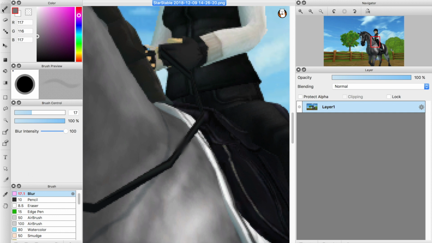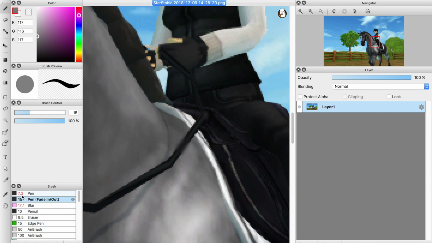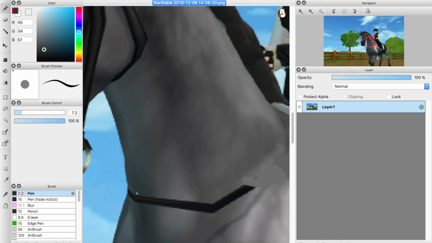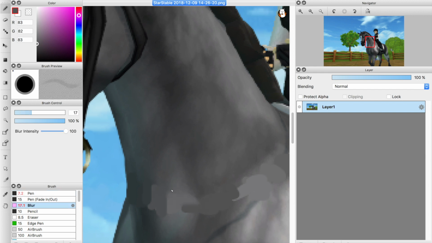Then again, you have places like here, where you also have to do the saddle pattern. It's so annoying. You should always be careful when doing it on the edge of the image. So I tend to use colors that I know I won't have to do a lot of blending for on the edge, because I don't want it to blend with the sky or something like that. But generally, this is a pretty quick process.